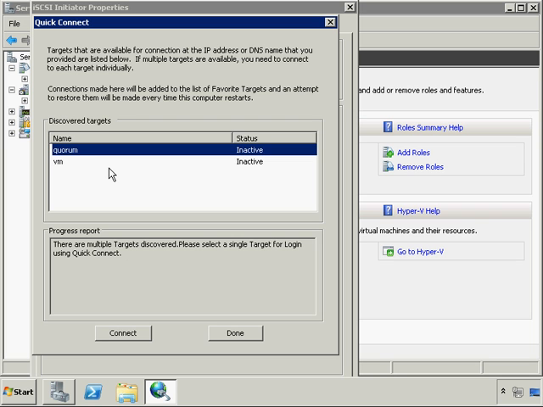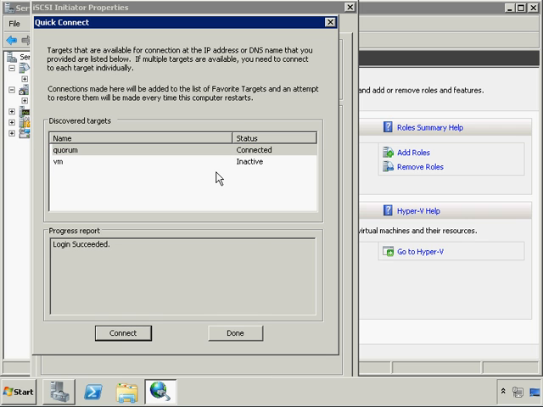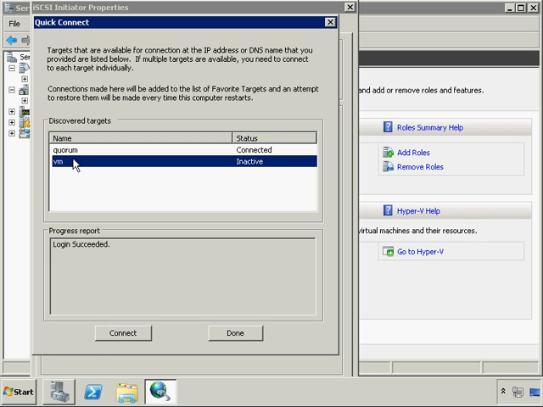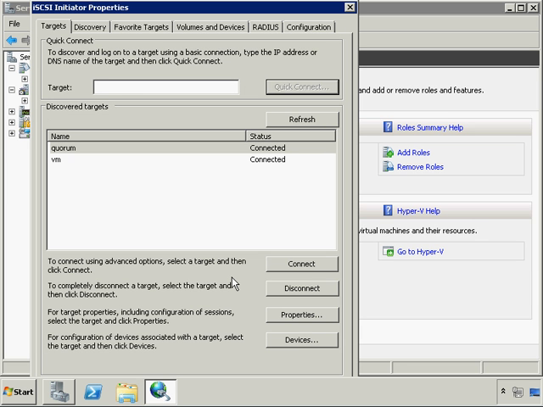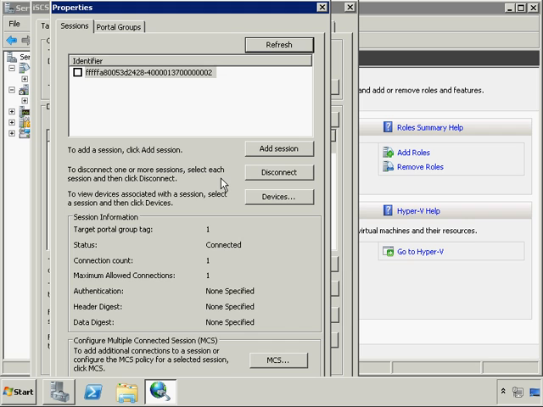If I choose the Quick Connect button, you'll see that both the Quorum drive and the VM drive are currently available and have been discovered by the iSCSI initiator. If I choose the Quorum drive and choose Connect, that will actually connect to that Quorum drive. Same thing down here on the bottom with the VM drive. If I choose the Connect button again, I can connect to my VM drive and actually have a successful connection via iSCSI. Now you'll see here that we have two discovered targets, both of which we have currently connected to. We can choose to disconnect if we want down the road, or even further connect if necessary. We can view some additional properties of that connection as well.